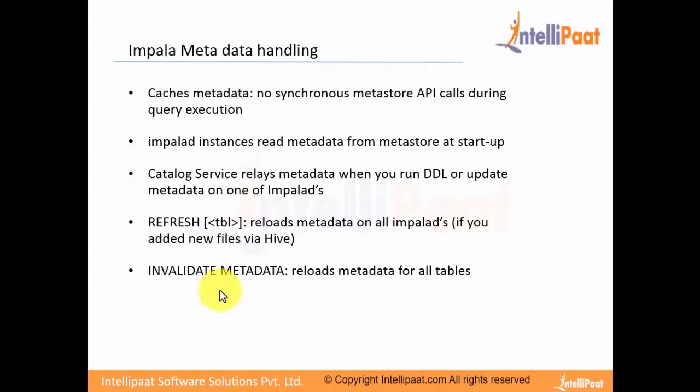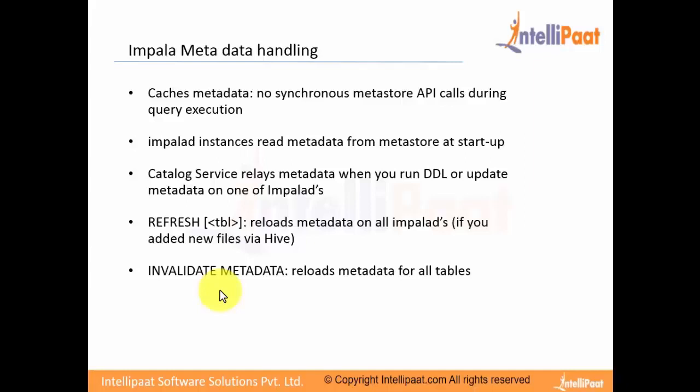Also, we have a bunch of commands which are available, for example, refresh or invalidate metadata. Now, the refresh does reloading of the metadata on all Impala Ds if we add a new file via Hive. That is, we discussed that Impala is going to have three different kinds of metadata. First of which was the logical metadata, and the second of which is the HDFS name node metadata, and third was the block IDs.